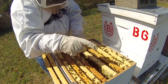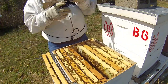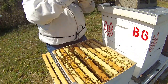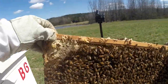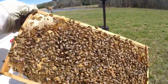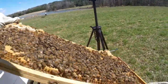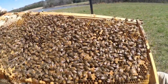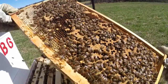It's that time of year. They're wanting to swarm. I don't really have the bees for them to swarm, though. I'd kind of like them to stay where they're at. If they're trying to supersede her, that's one thing. But if they're wanting to swarm, that's another. All I can do is just try to catch them when they swarm, because last year I kept pinching queen cups, and the hive ended up dying.